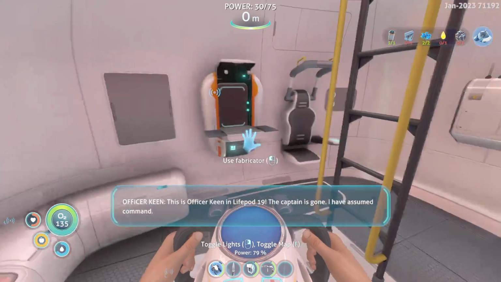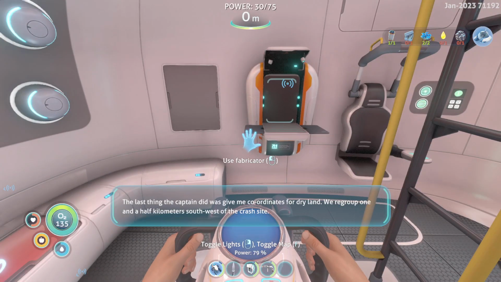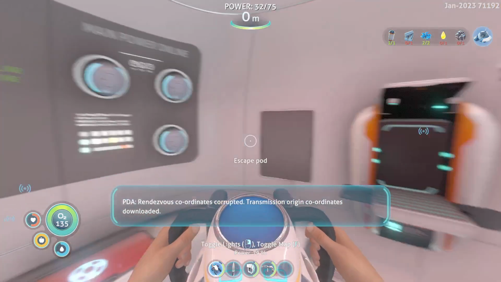This is Officer Keane in Life Pod 19. The captain is gone. I have assumed command. The last thing the captain did was give me coordinates for dry land. We regroup 1.5 kilometers southwest of the crash site. Stay together and good luck. This message will now repeat. Rendezvous coordinates corrupted. Transmission origin coordinates downloaded.